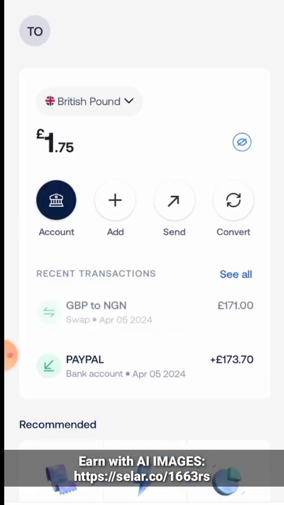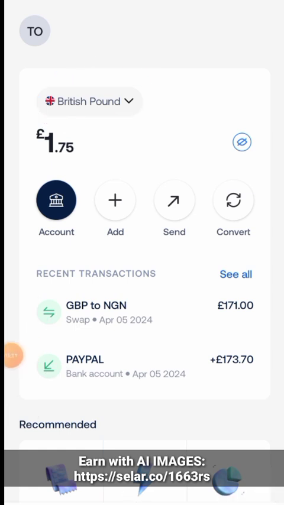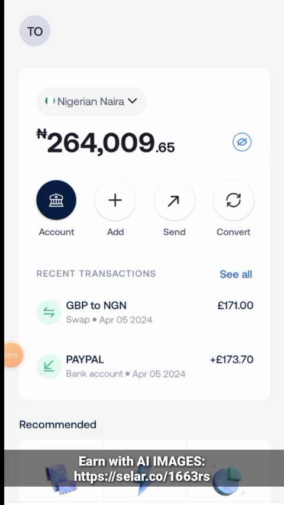So you can see now the pounds has changed because it has been converted, it is now 1.7. Now I want to see the money in my Naira account. So I will come back here to where this British is. I will click here, then click on Naira. As you can see now, I have it in my Naira account. That is 263 thereabout. You know, I have money in my Naira account before. So let me see the conversion rate very well again.